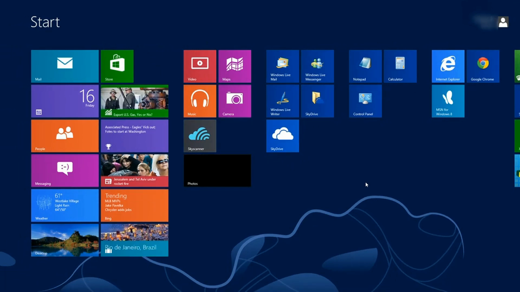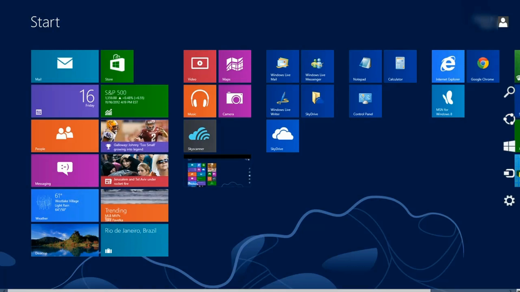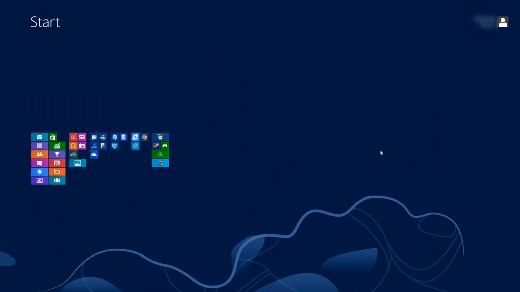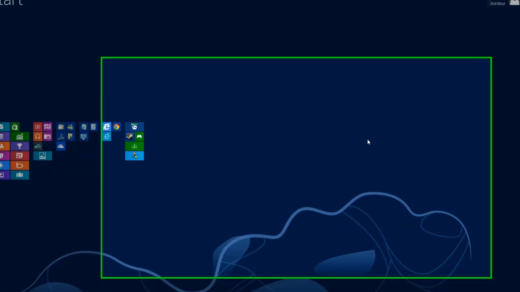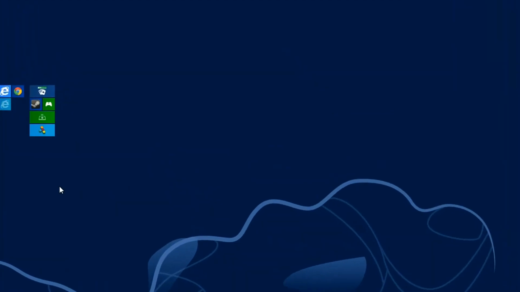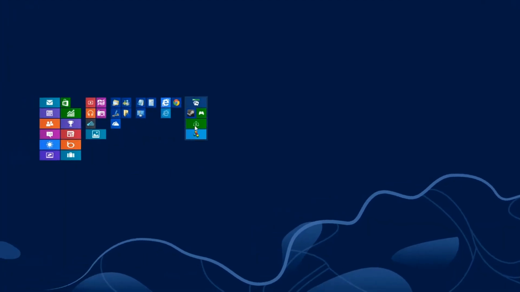So let's say you want to name these so you have some sort of sanity to your organization. Let's go down to the bottom right corner and click on the minus sign, and you'll see your desktop shrinks down to this view. You may have more and more groups out here, almost an infinite number of groups. But you notice if you hover over it, it highlights. Now, if you click on it, you'll jump to that group.